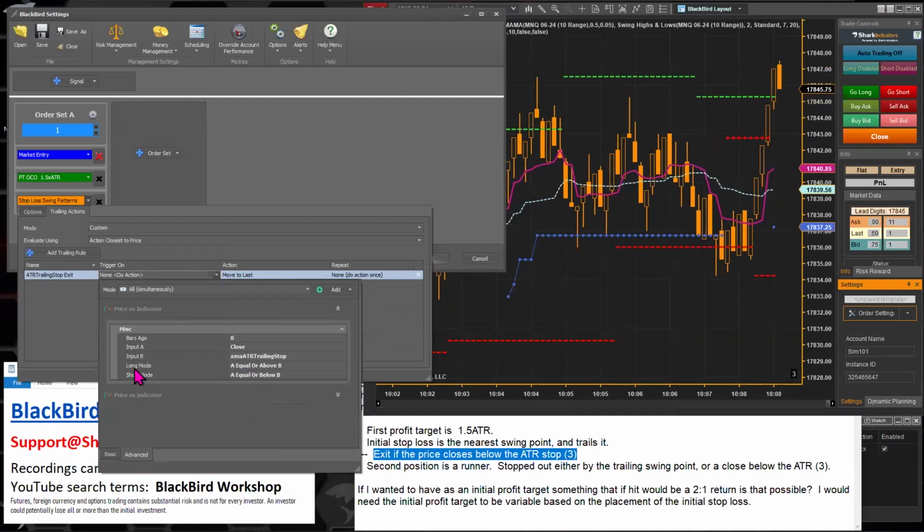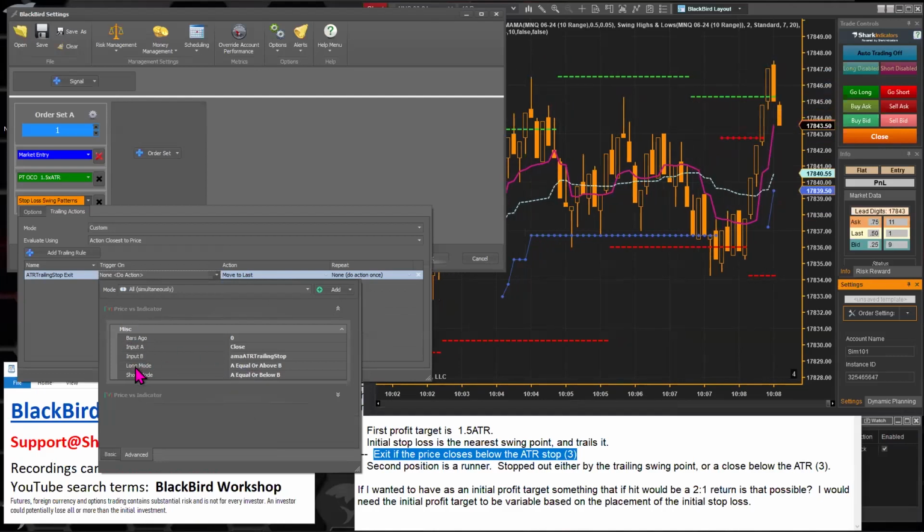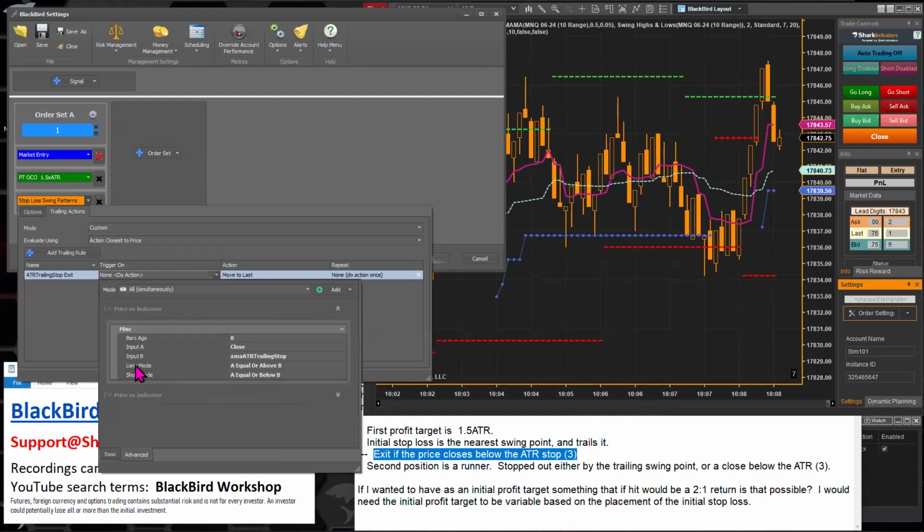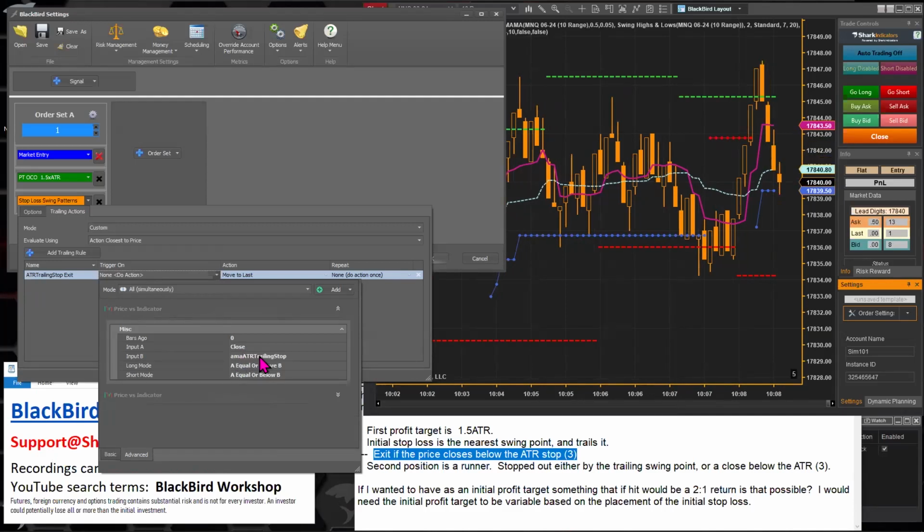Now we need to figure out the long mode and the short mode. If you're in a long trade, we want the closing price to be above the ATRTrailingStop indicator.